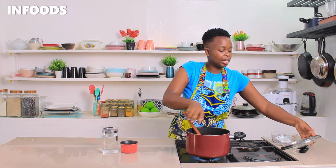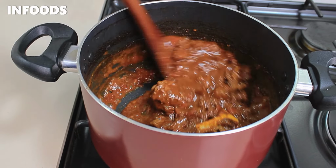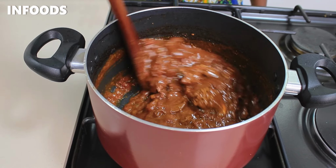So I'm going to cover and let my tomatoes cook for around 2 minutes until the tomatoes are cooked through. Check on my stew, and this is how it's looking. So I added a little bit of water, about half a cup of water, so that my tomatoes could cook through.